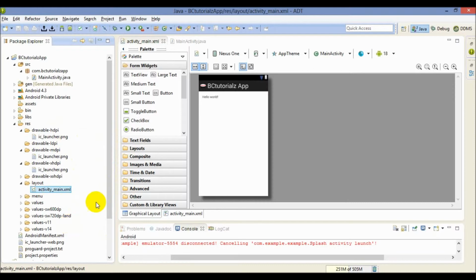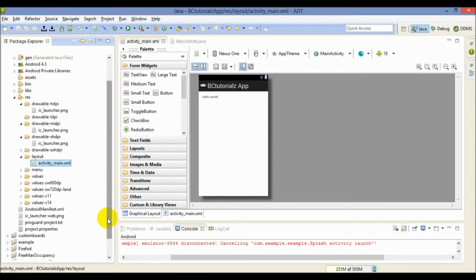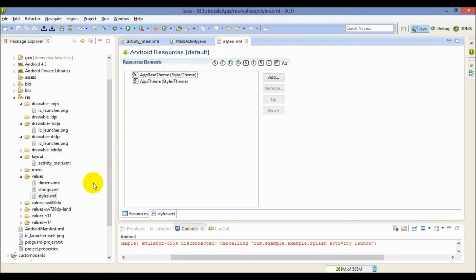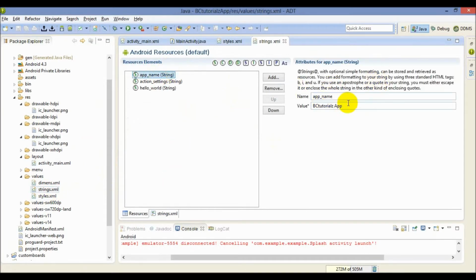Then you have your values right here. You have your styles, where you can create styles for your application. We'll do that later. Strings: right here is your app name, BC Tutorials app. This is basically where you want to put any of your dedicated strings. What else?